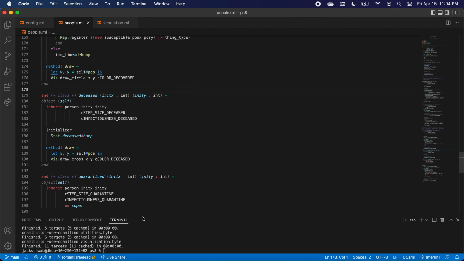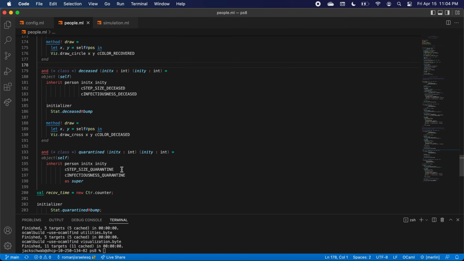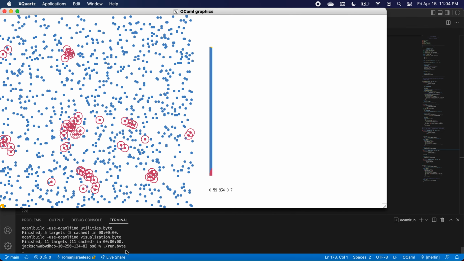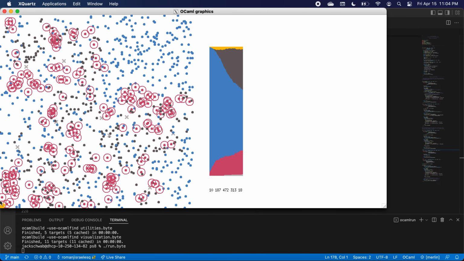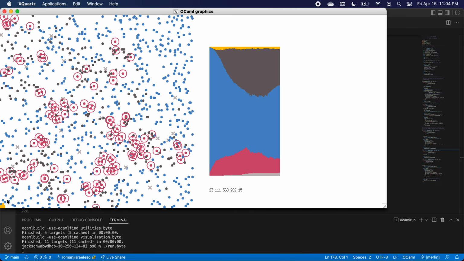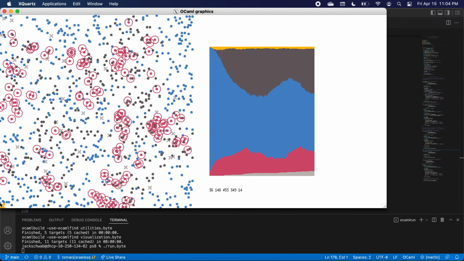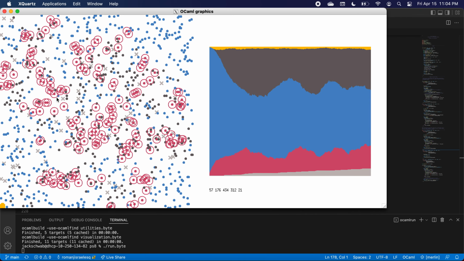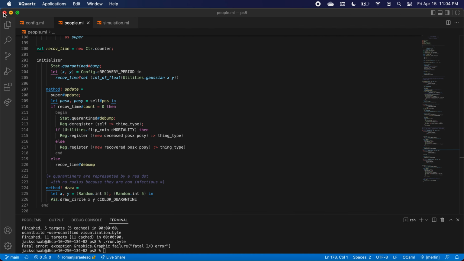So for this one, I tackled the task of creating a new quarantining class. This class will say 10% of everyone infected has to go into quarantine, and they will stay there until they've recovered. Observe. This right here, this little corner, those are all the quarantiners staying in their little box, quarantining like good people. As they recover, they'll go back out into the real world, right where they started before quarantine.